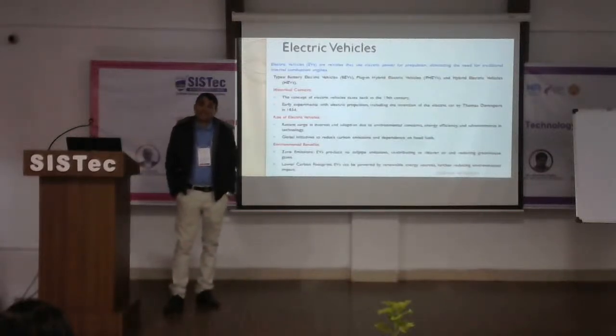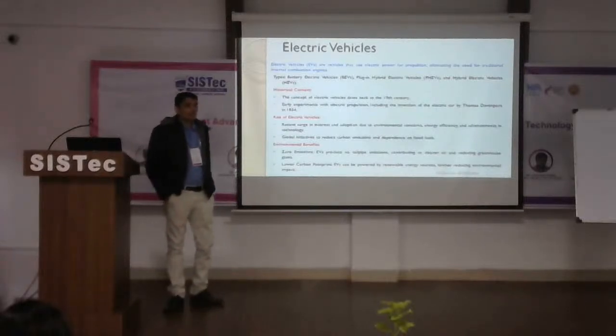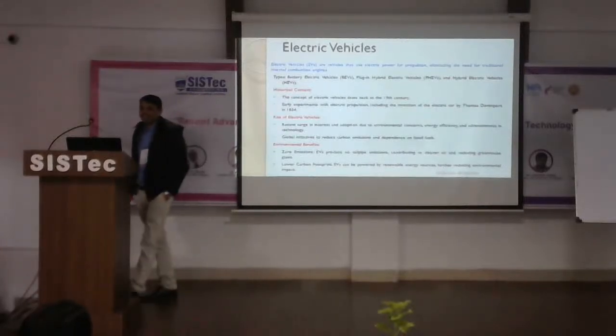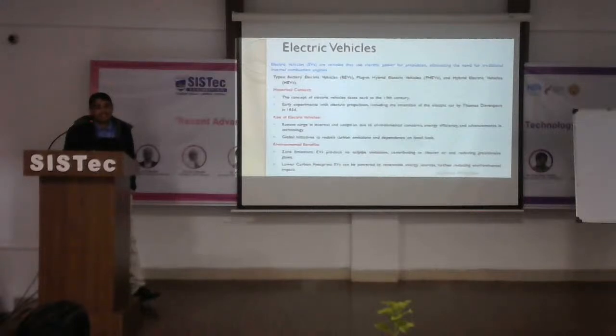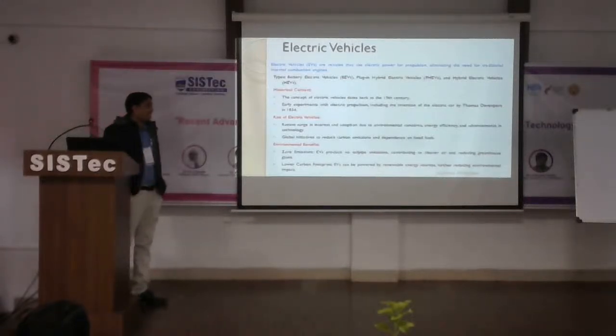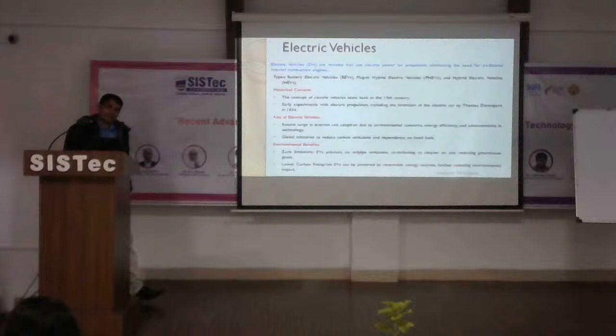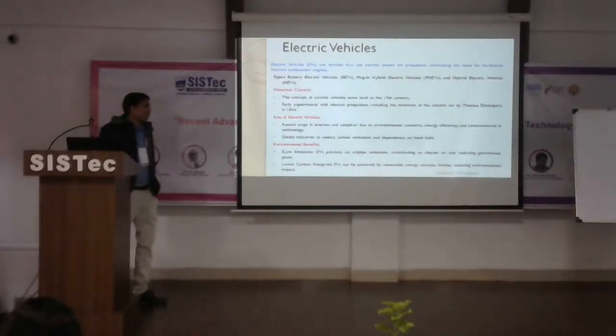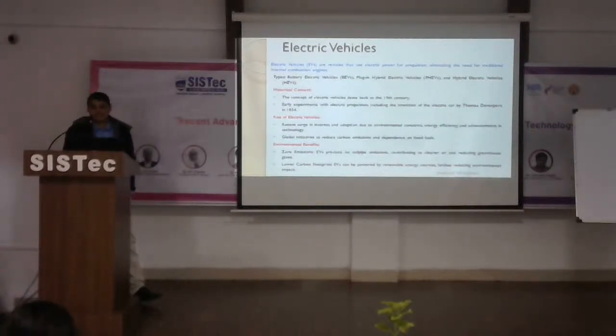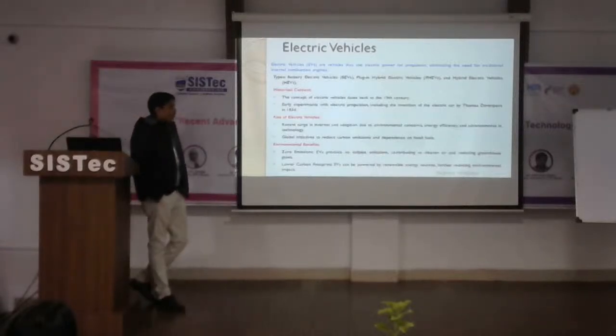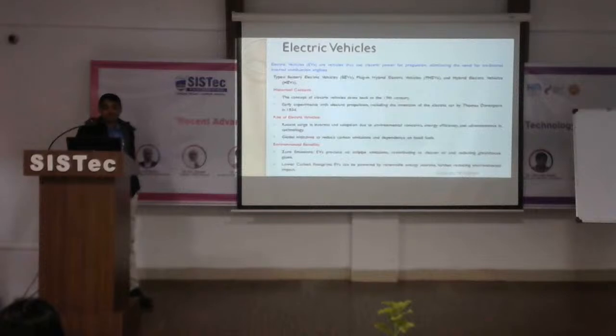When the electric vehicle is moving on the road, there is no emission. It means it is clean, and no pollution is created, in respect of sound and other things as well. That reduces greenhouse gases, which is important, and there are lower carbon footprints. So that is important with the electric vehicle.